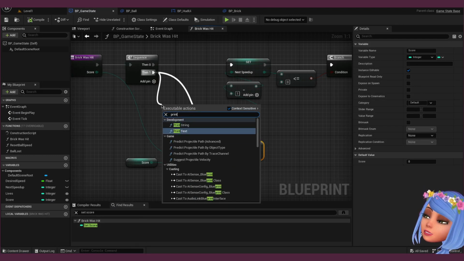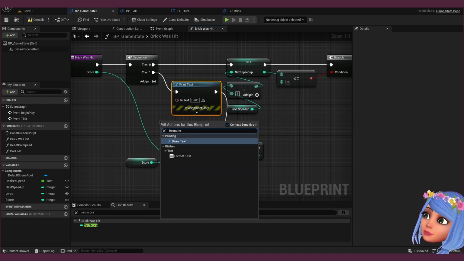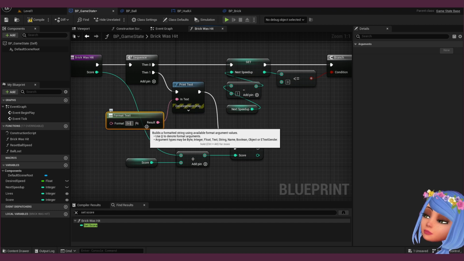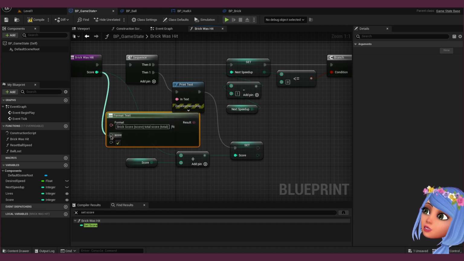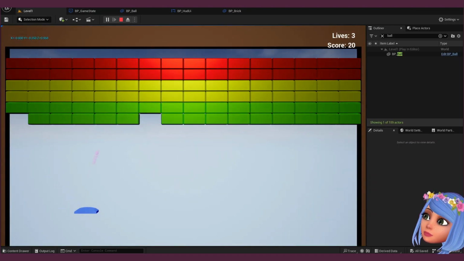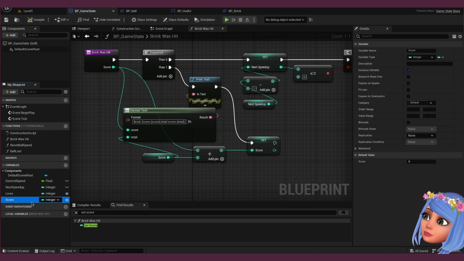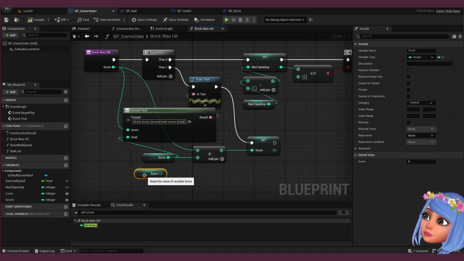Print text. Format text. Brick score. Score total. Brick score total score. Is it getting confused by this score?